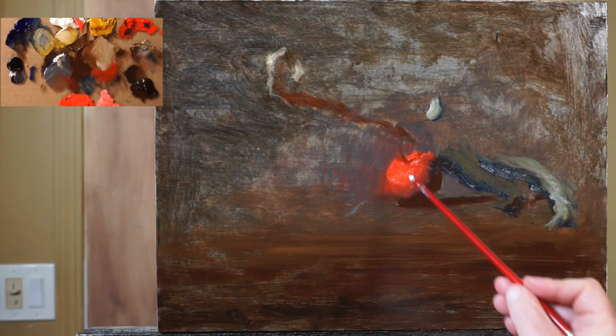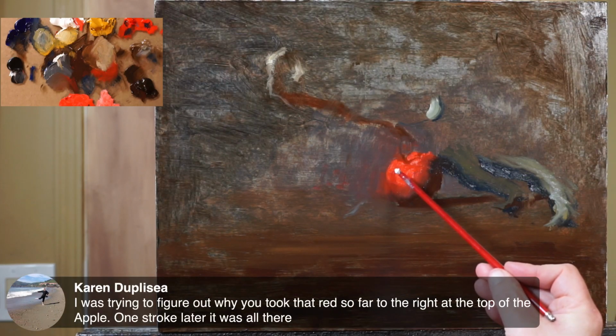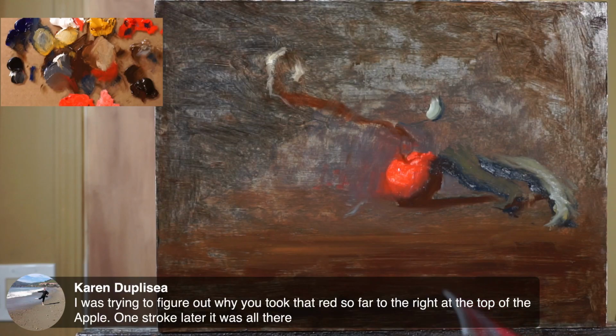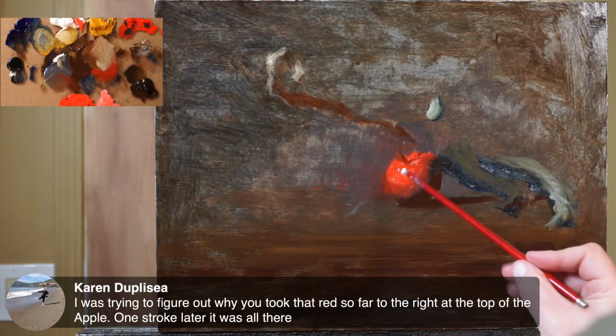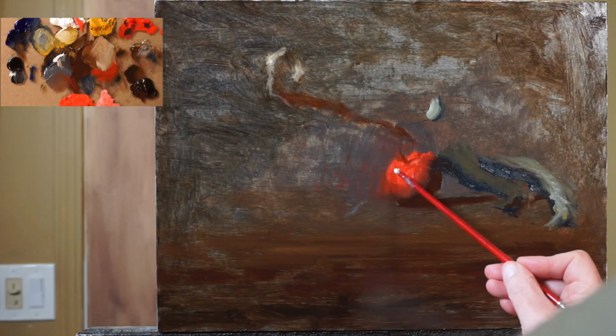Figure out why you took that red so far to the right at the top of the apple. One stroke later, it's all there. Don't make me laugh while I'm doing a highlight. Sorry. I'm glad that worked out for us, Karen.